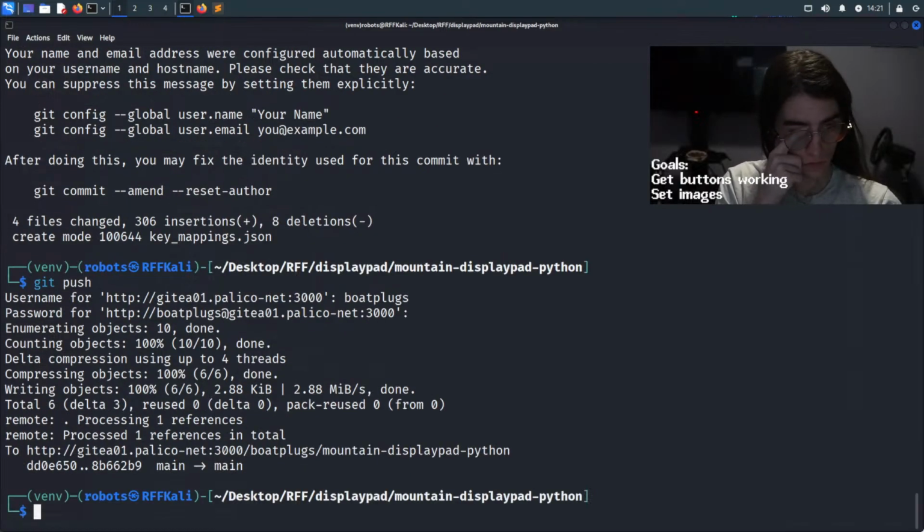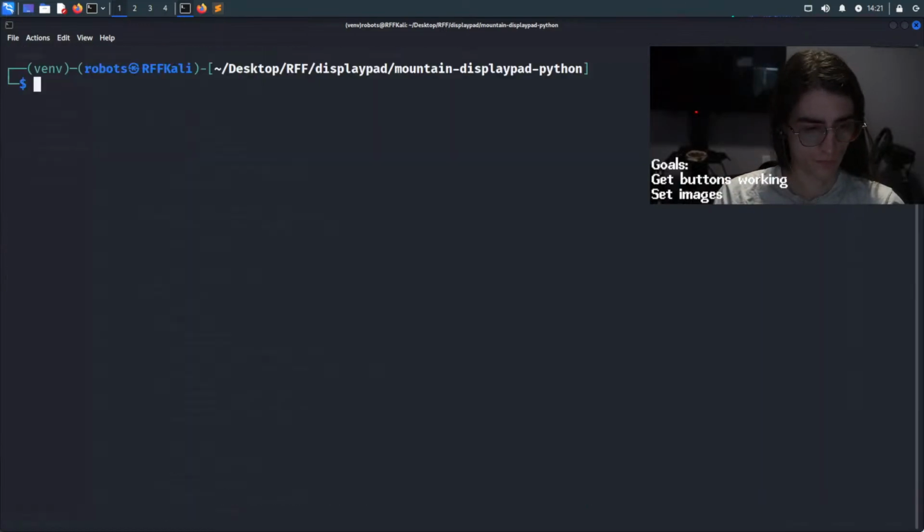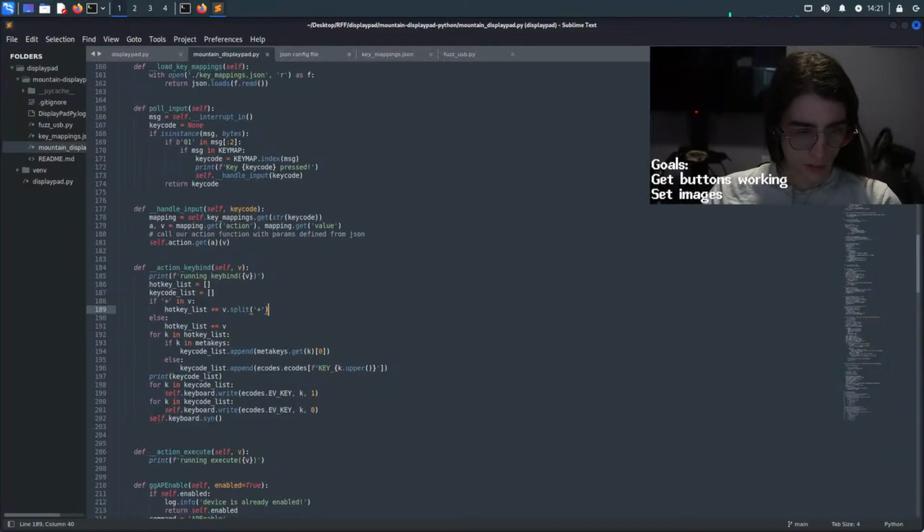There we go. Okay, cool. So I've got that pushed up to Git, just so I don't lose my progress.